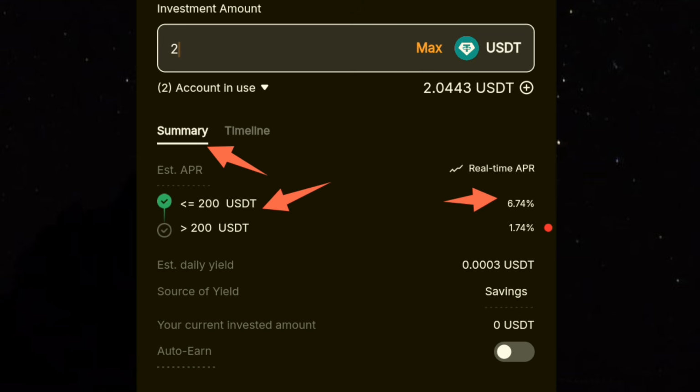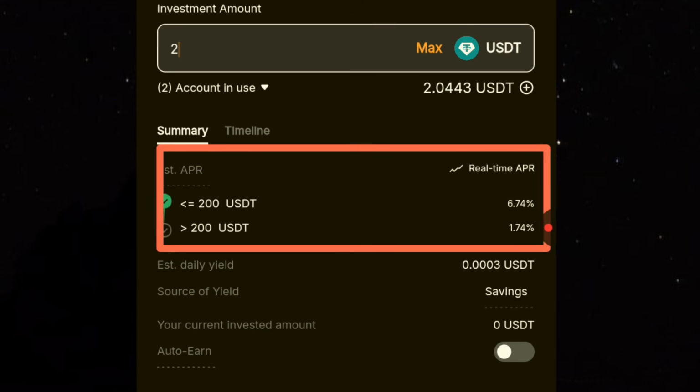APR simply means annual percentage yield after a period of a year, which is the annual percentage yield for the USDT. Now, for amounts less than 200 USDT, which is like my own, the APR is 1.74%. This place you see down here is what I've explained: what this APR means, I've explained just now.